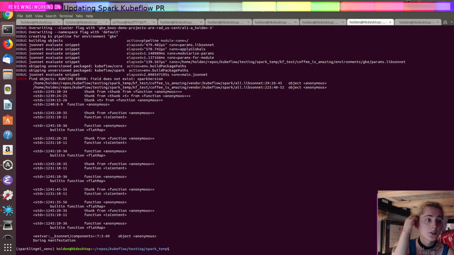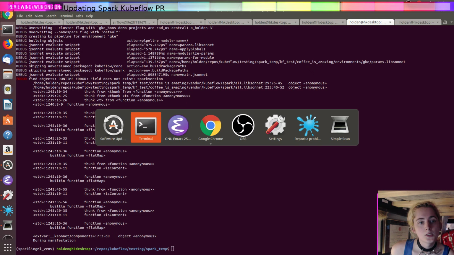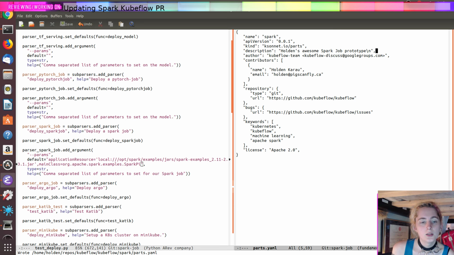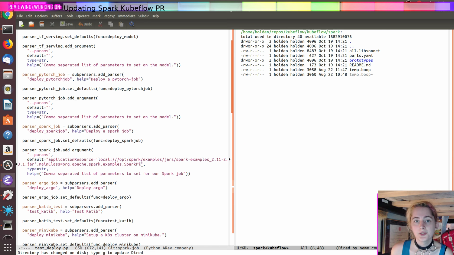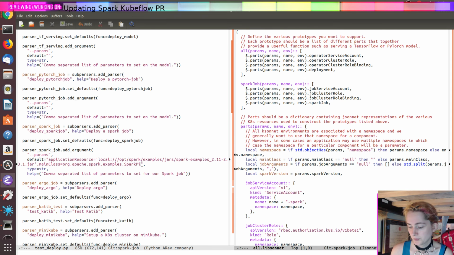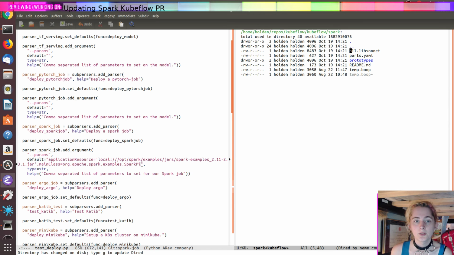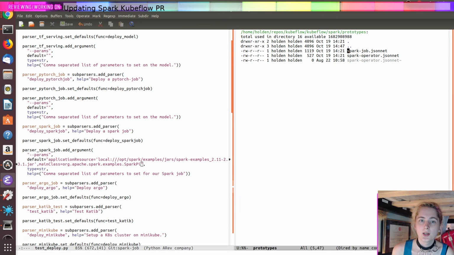Field does not exist: spark version, all.libs.net. Good catch. Let's go: spark version, params.spark version. Okay. Looks like I left that out of the prototype.